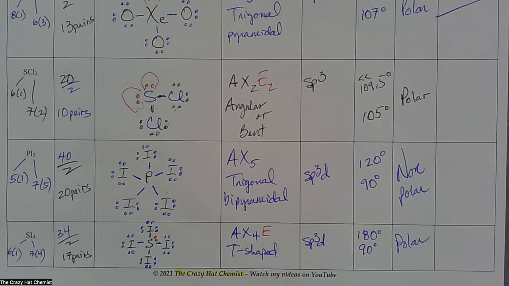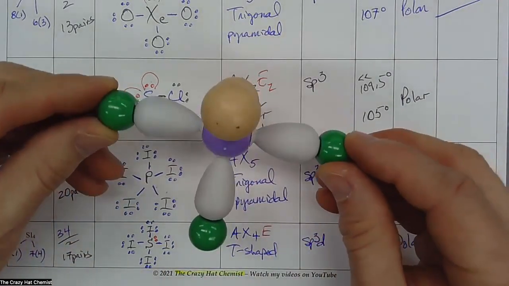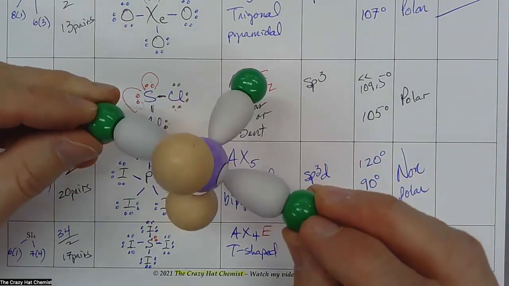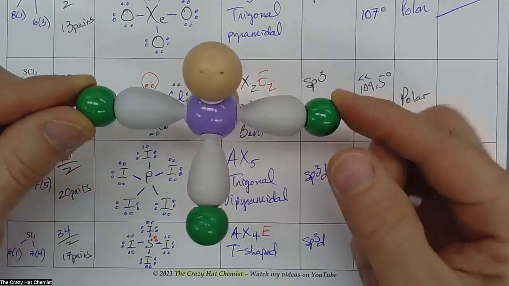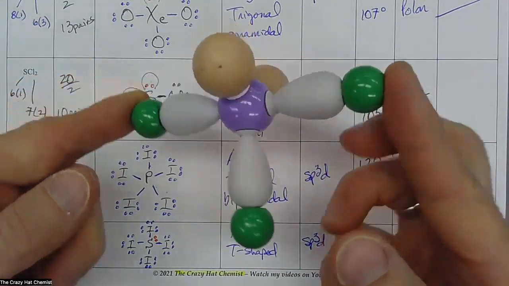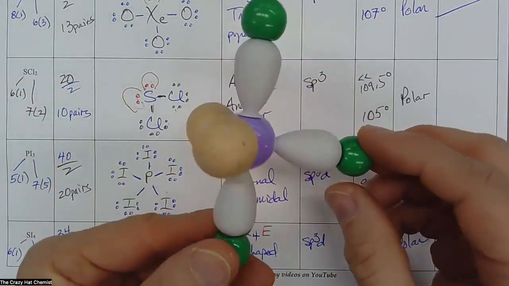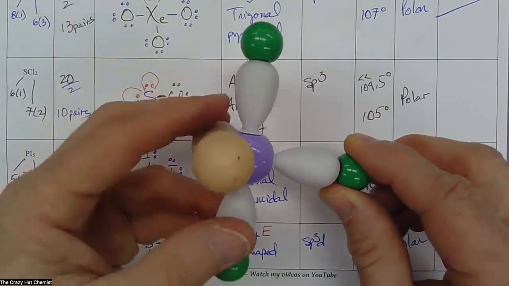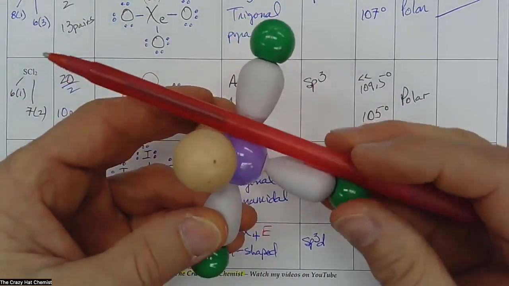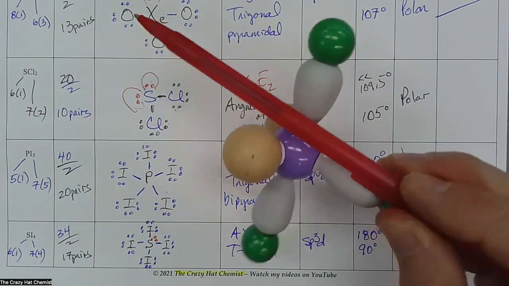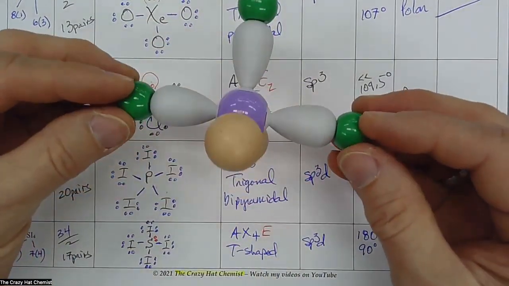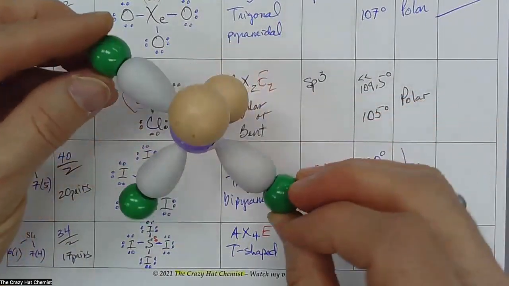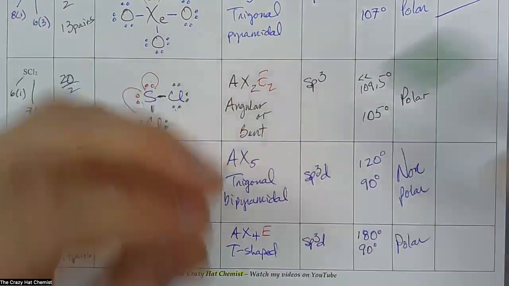Okay. And so Mr. T, this is I pity the fool, Mr. T, if that makes sense for you, right? So there's the T-shaped structure. Hopefully you can see the T-shape right there. There's these two lone pairs. This makes this most certainly asymmetric. This side is different than this side. There's a molecular dipole shooting out there like that, kind of. Okay. And so this is T-shaped. Oh, yeah. That's a beautiful thing, right?